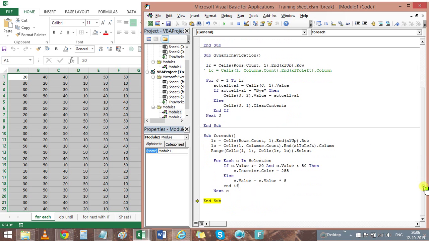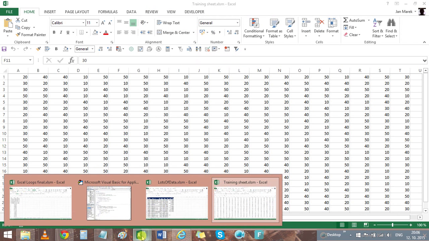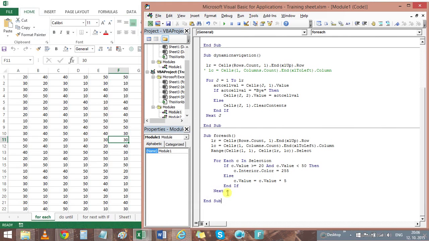Okay, and that's just about it really. So let's reset the running procedure, select some cell so you would see the full function of this procedure, and just run it.